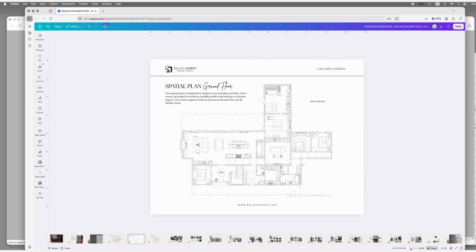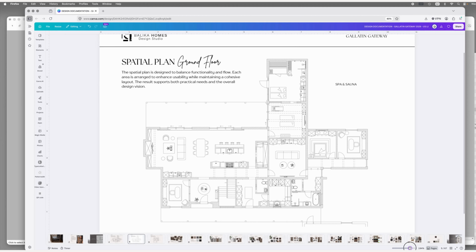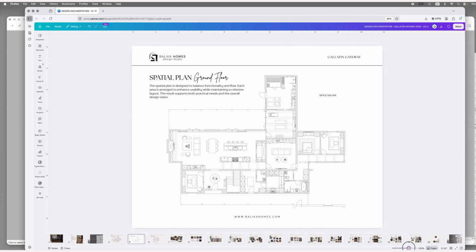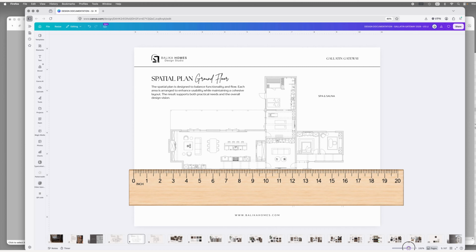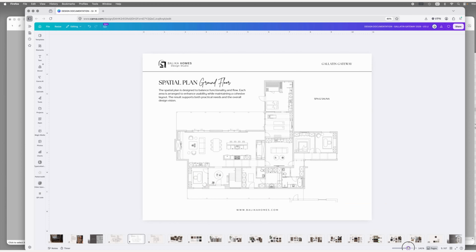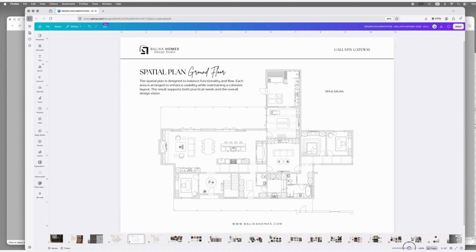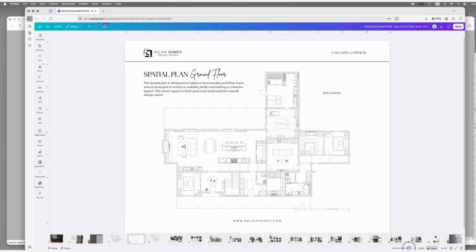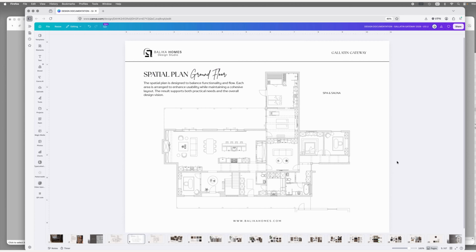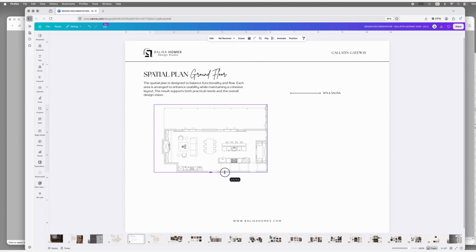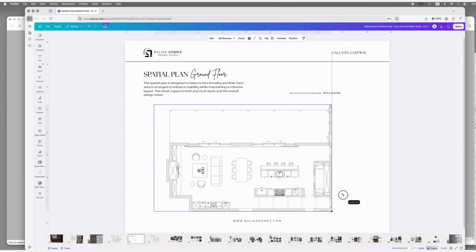However, if you plan to print your presentation, I highly recommend zooming your US letter or A4 page, or whatever size you have, on your monitor until it matches its actual printed size. I usually hold a ruler against my screen to check the scale of the overall page, and this allows me to evaluate whether the spatial plan will still be readable once it's printed. If your presentation is only intended for digital viewing, this obviously isn't as important. Alternatively, you can always present your spatial plan room by room if you want them to appear larger on the page.